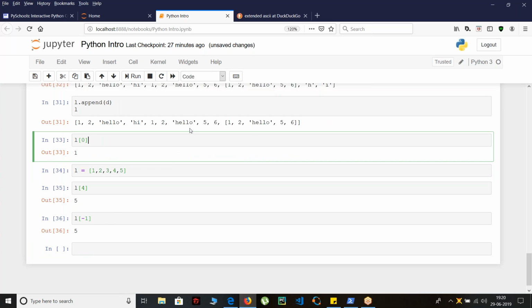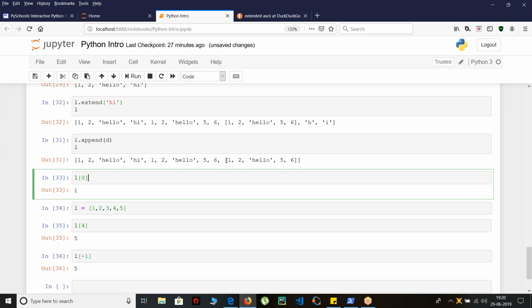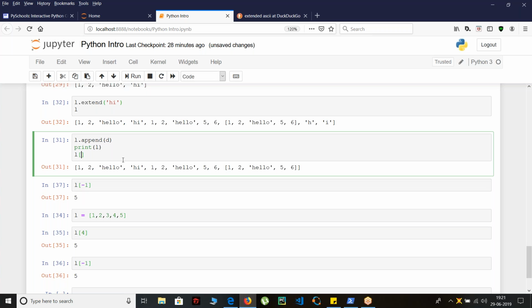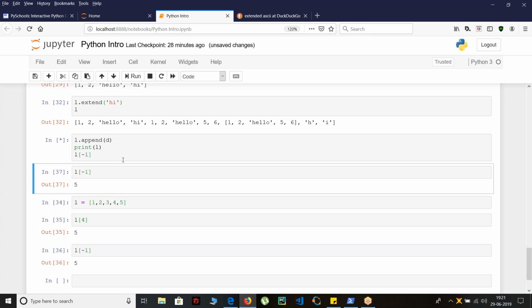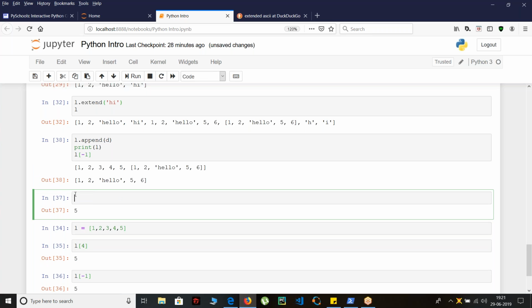And coming back to this heterogeneous list, suppose you wanted to access the last element. So you have something like this, a list as the last element.